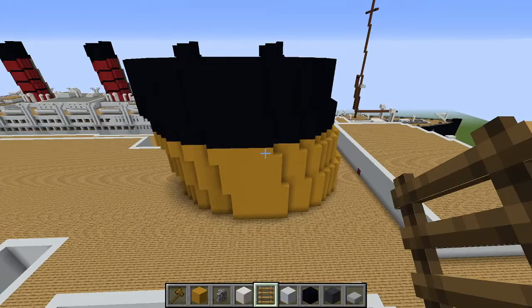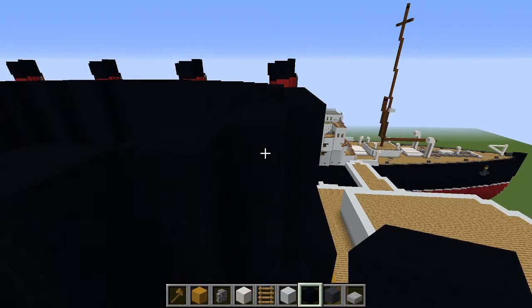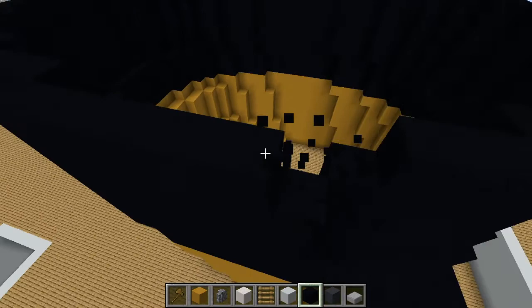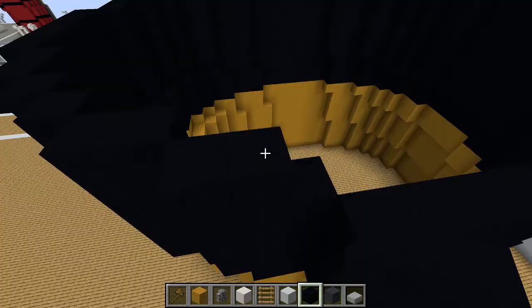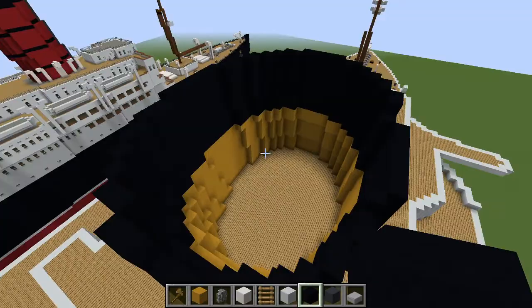So the slants are: go from this, and then from the sides, you want to leave 8 blocks. So 1, 2, 3, 4, 5, 6, 7, 8. And then on the 9th block, you want to start removing blocks. This will be 1 block lower for 9 blocks: 1, 2, 3, 4, 5, 6, 7, 8, 9. And then from then on, it will be 2 blocks, which will be 8 blocks at the end. From the side, there's a lot more on the end just because of it. But there we go.